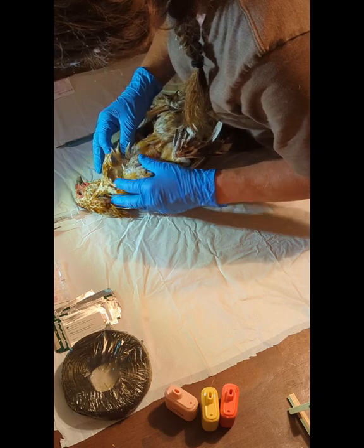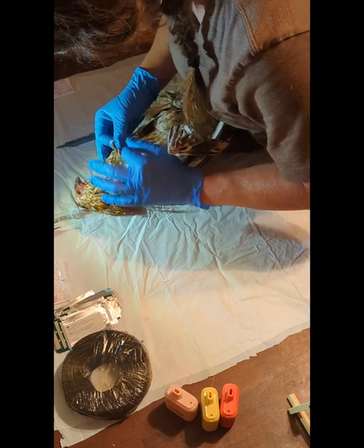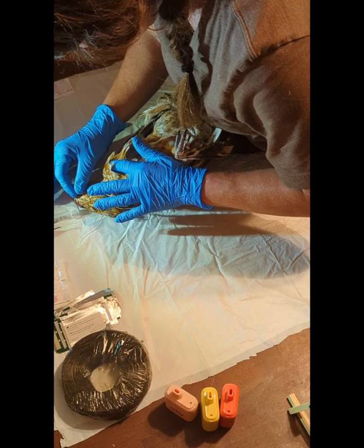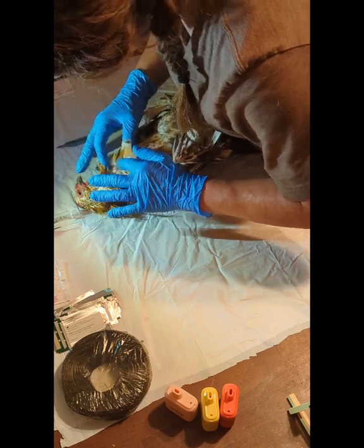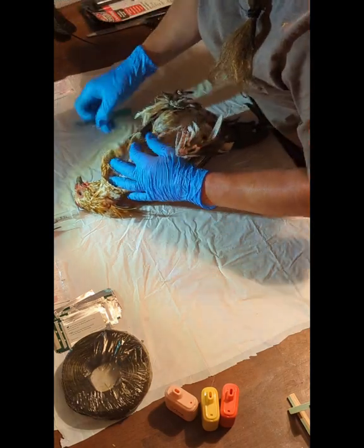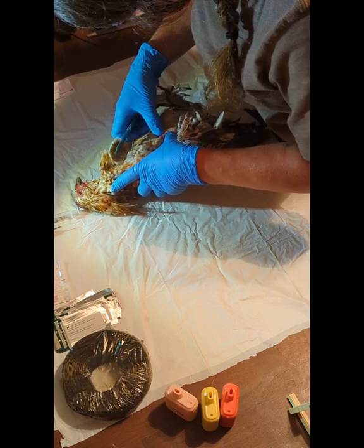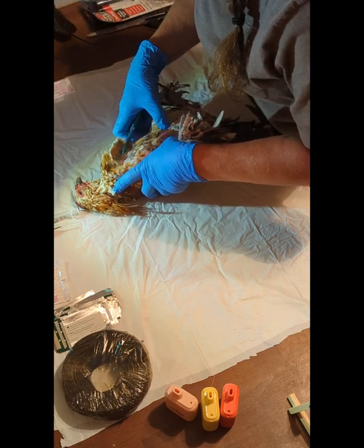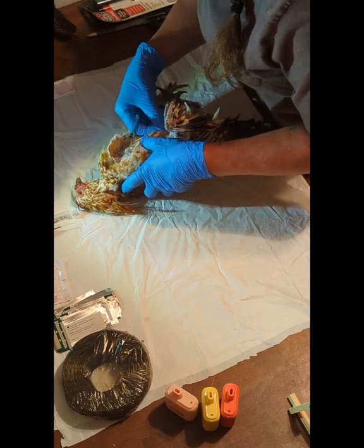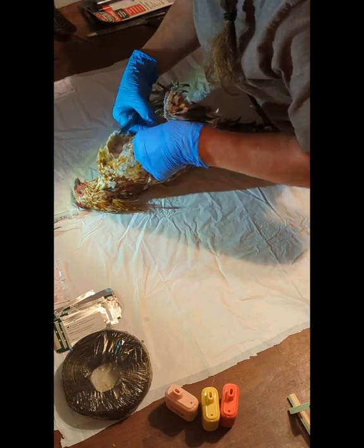Here I'm locating his breastbone to where I'll make the first incision. It's kind of difficult. I tried to close his eye because I didn't want my guy looking at me. It made me feel bad. As I located the breastbone, I made my incision down to the vent. So you can see that I'm still unsure.